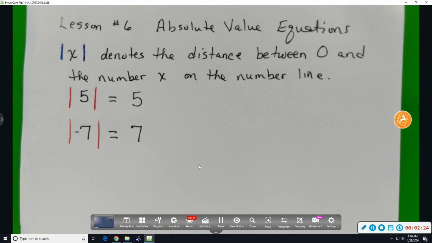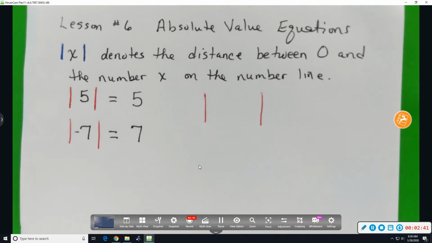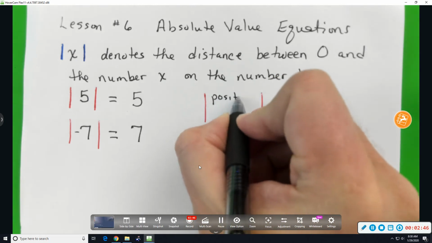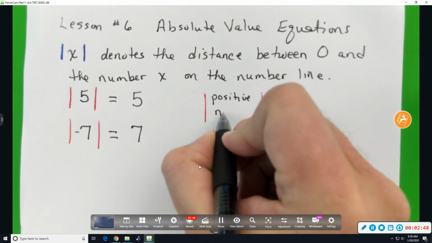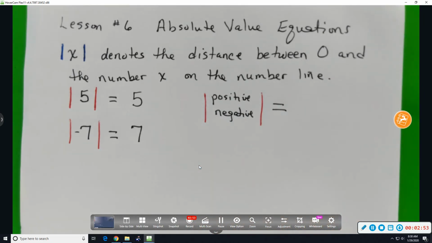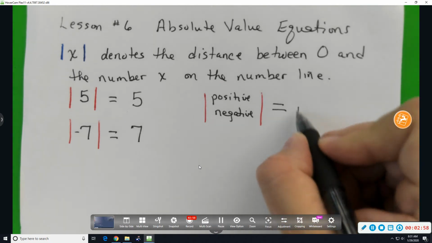It's okay to have a negative number inside the absolute value bars, but you should not have a negative number over here on the right. Okay? In general, the absolute value, and it doesn't matter if the number inside here is positive or negative. Doesn't matter. The answer, which word am I going to write over here? Positive or negative? Positive. Okay.